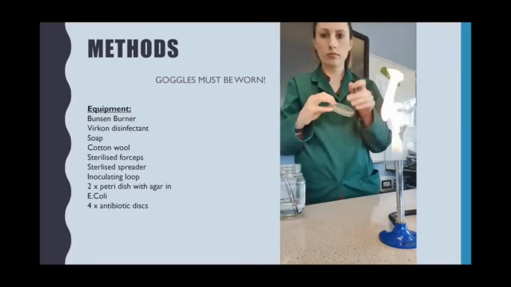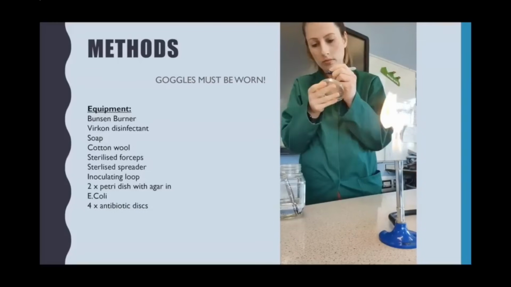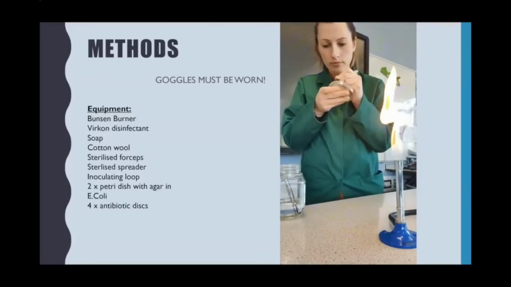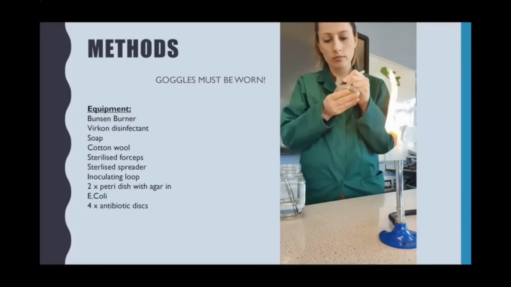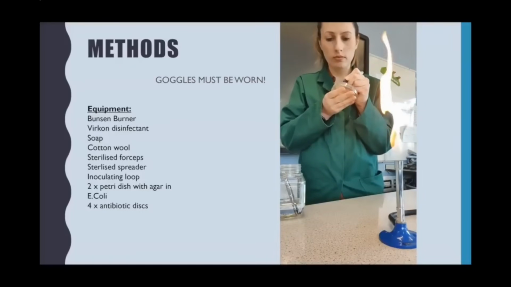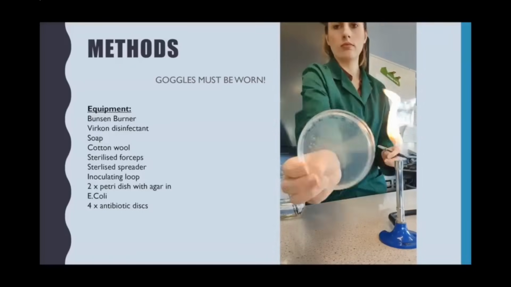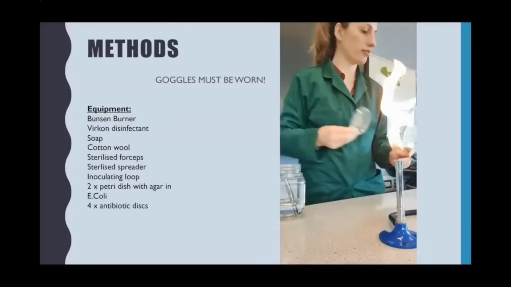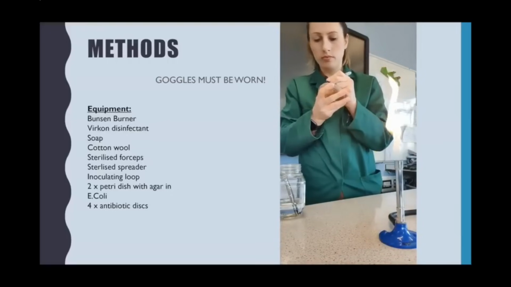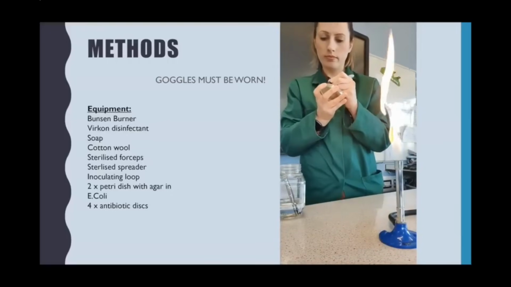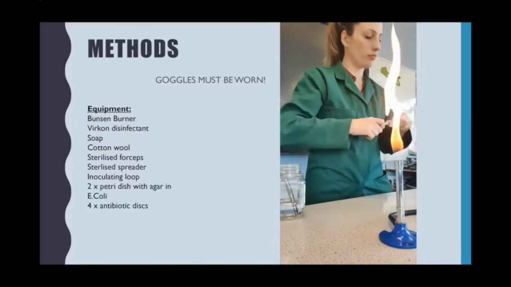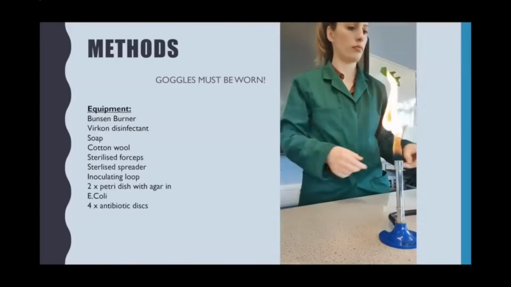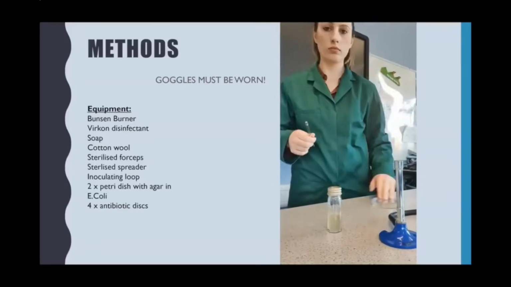Now everything is sterile, I'm going to label the 2 Petri dishes first. And it's essential that you do label this at the beginning, and you need to label it with your initials, the date you have done this, and the contents. And that is so that if the plates were found by someone else, they know exactly what is in there and how long it's been growing for. And that is a serious safety consideration.